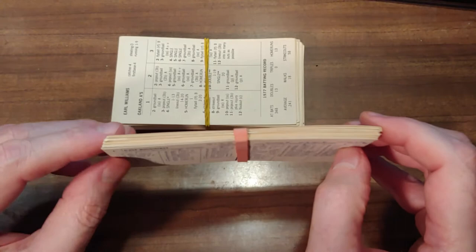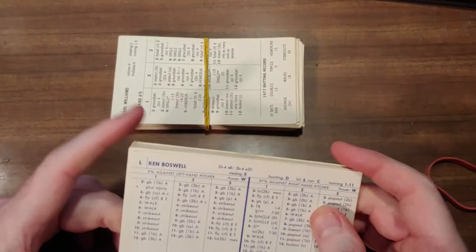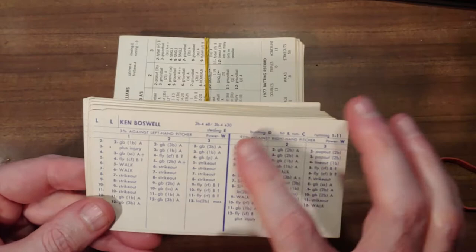I have a sort that I'm looking at in the spreadsheet by team. And it starts, Ken Boswell was traded to Arizona and retired. There's the first guy. And looking at Ken, you see why. I mean, you're going to see that these guys aren't very good. But is there a chance for a left-handed second baseman to get into the league? Not without power, probably, or defense, or speed, or a .216 batting average. So probably not.